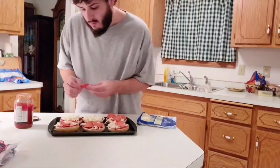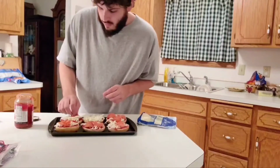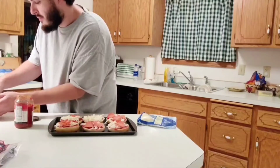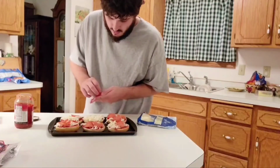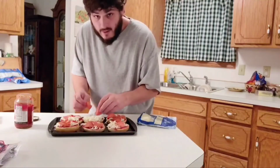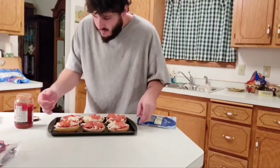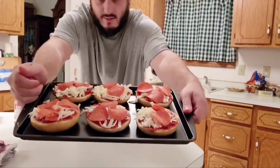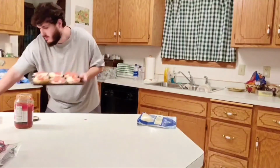Like I said, you're going to want maybe 10 to 15 minutes on these in the oven. I have an older oven, so the temperature fluctuates a bit. So I'm going to have to come up here in 10 just to make sure that they're not burning. But that's my final guesstimation. It's 10 to 15 minutes. We'll see how they look. Here we go.